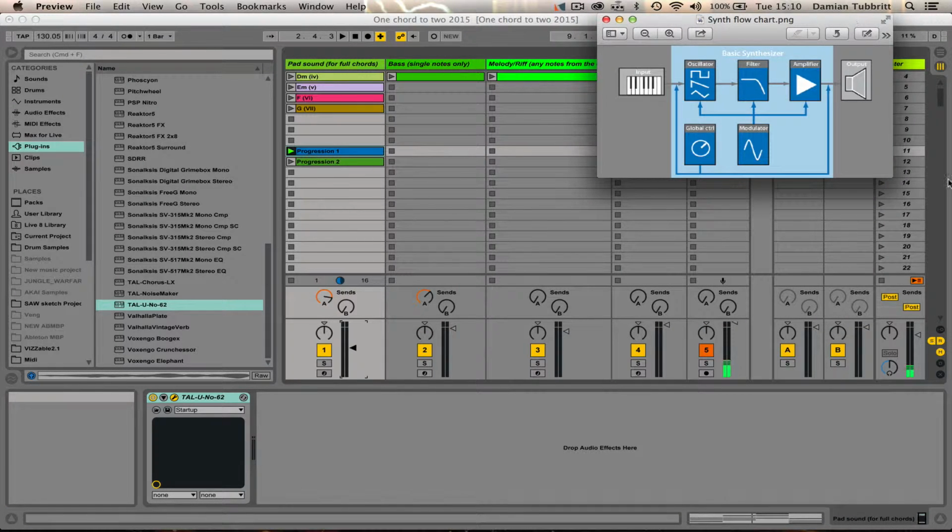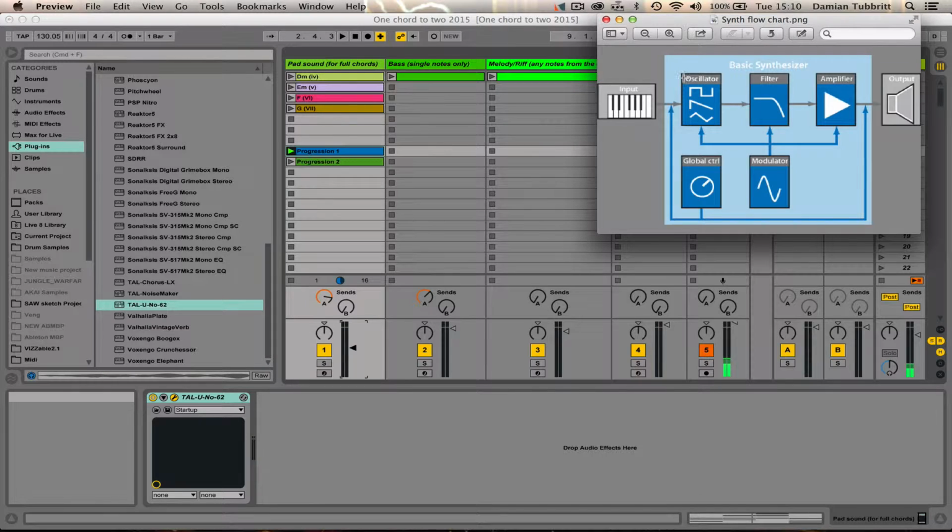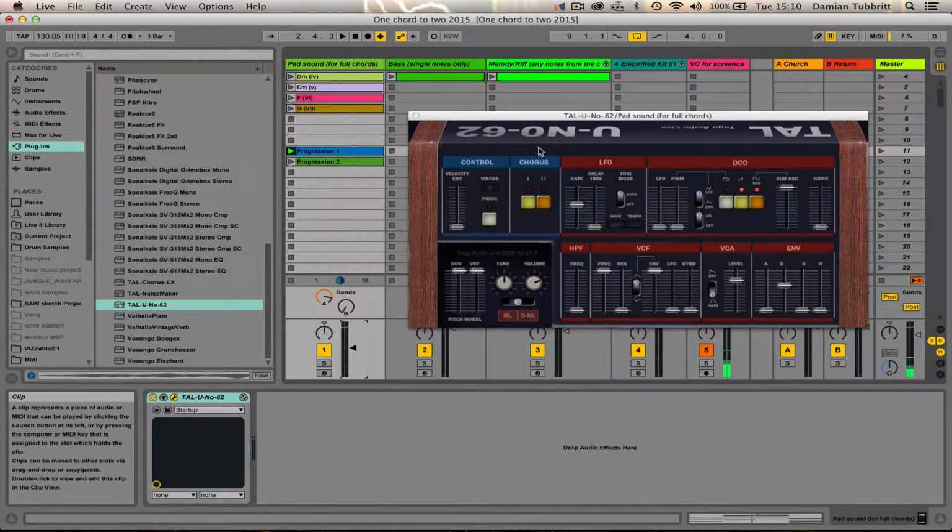Alright, remember this diagram? So we're looking at our oscillators first, then the filter. So, oscillator wise, sawtooth sounds kind of thin, square wave sounds kind of full. Sawtooth has a bit of movement to it. Square wave has a kind of a hollowness to it. That's why the square wave is good for bass. The sawtooth is good for strings because strings have that kind of bowed sound to them. If you think of a violin or any kind of stringed instrument, it has a slight vibration to the tone.